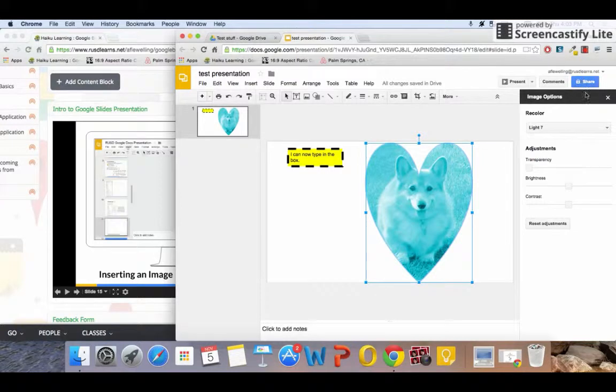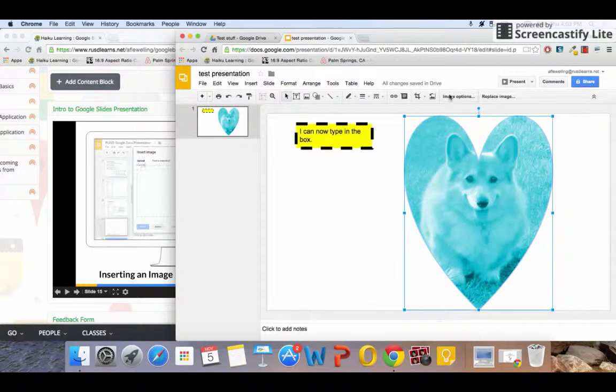Oh, image options. Under image options. If you click on the image, to the right of the crop icon, it should say image options. If you don't see it, it's because your screen is zoomed in a lot, which is fine because I do that all the time too. You may need to click more to be able to see image options. I know that sometimes happens.